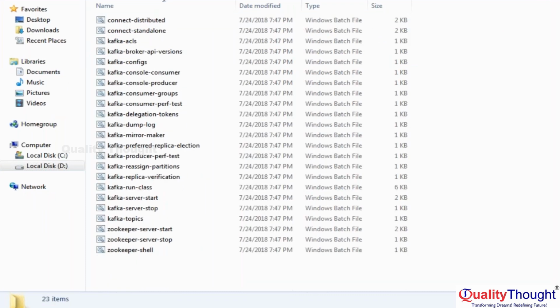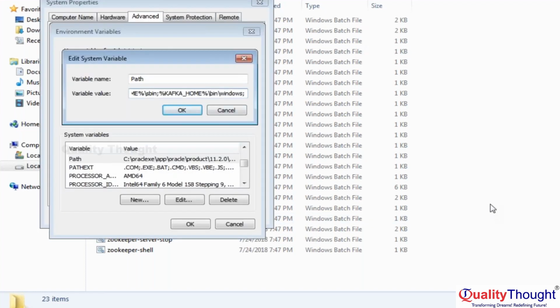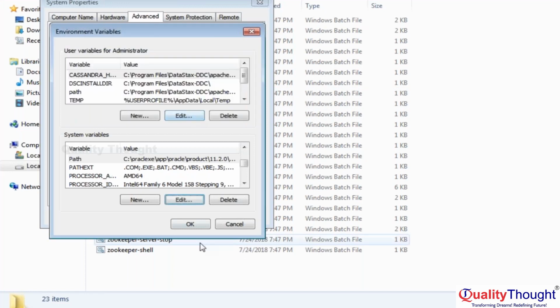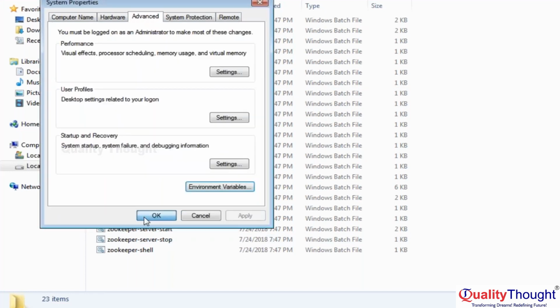Let me copy it to avoid errors. We can place the whole path or we can place this one. Click on OK, click on OK, click on OK.